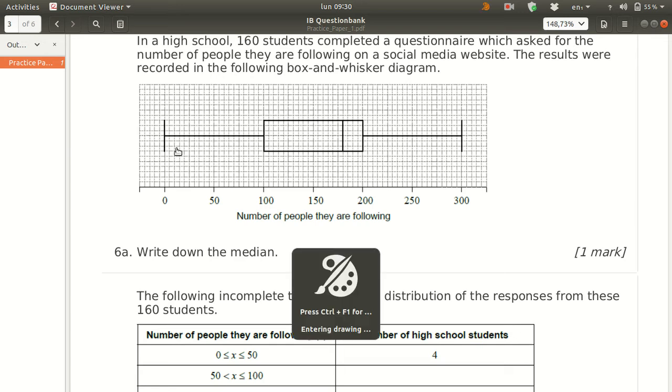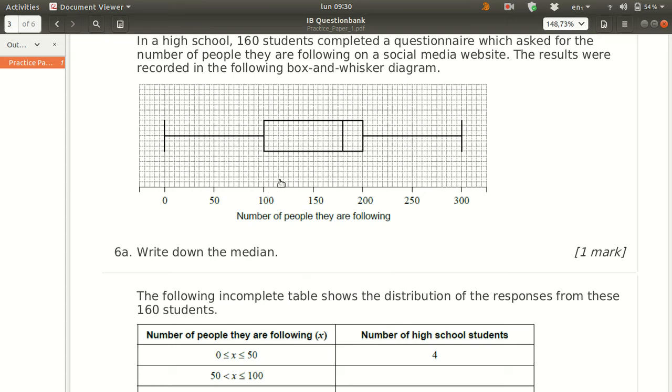And if you remember, a few things about quartiles is that they divide up the data in groups of 25%. So 25% of the total data is between 0 and 100. 25% is between 100 and the median. There's another 25% between the median and 200, and between 200 and 300 is another 25%. So it divides up the group in 4 parts.